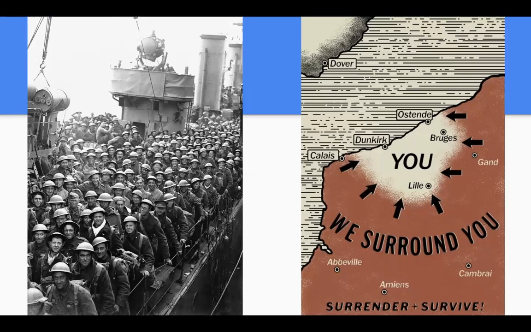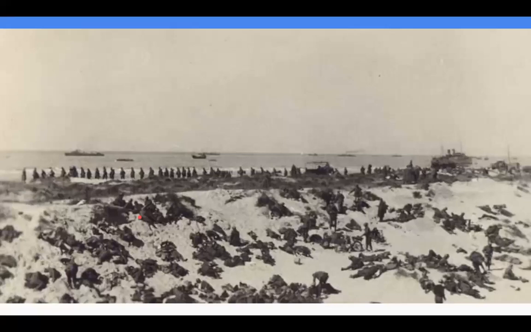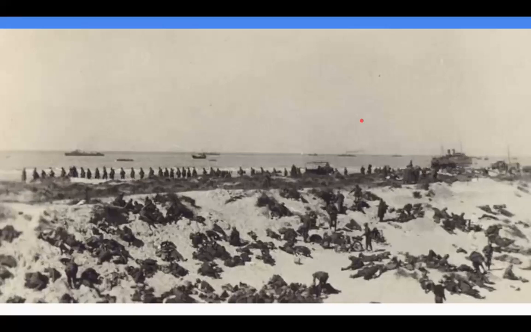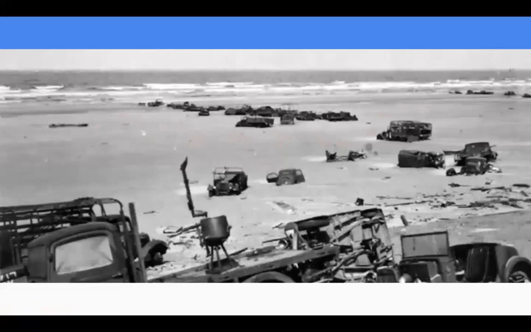I don't know if you've ever seen the movie Dunkirk, but I think this is a poster from it. We surround you. And then you have some people on a boat. These are people waiting on the boat. I don't know if these are dead bodies. I think they're just people, but this is a short trip from Dover to Dunkirk. Dover to Calais is usually the typical spot, and we'll talk about that much later. But yeah, it's a short trip.